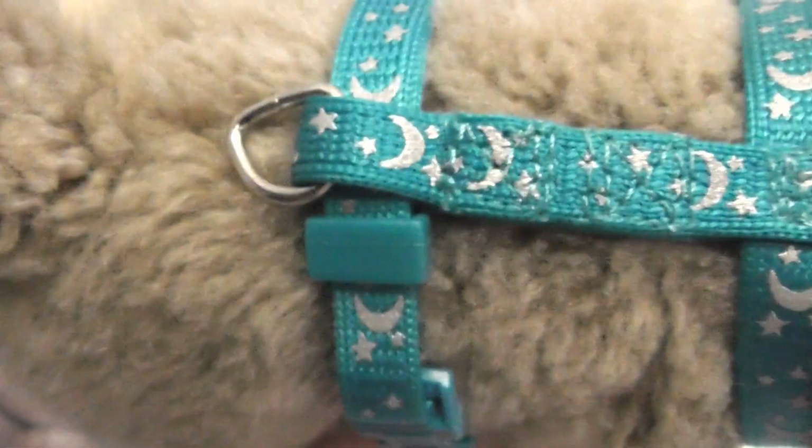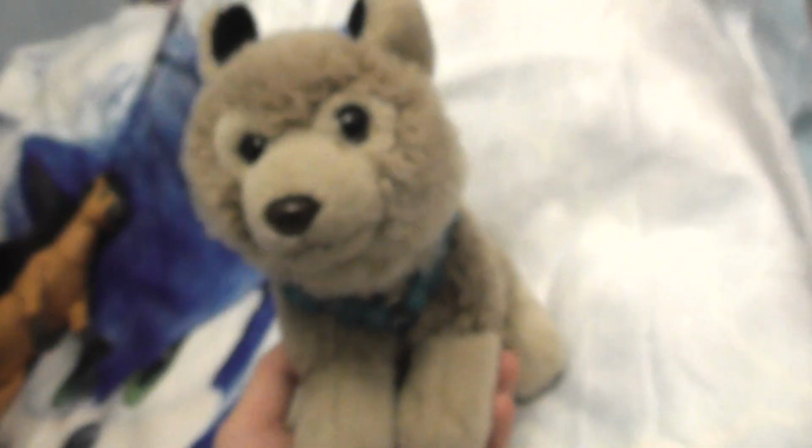And one that I'm definitely gonna keep. It's not the most spectacular plushie of tonight, but I found this adorable little WWF wolf plushie. I put the harness you gave me, Katie, on him, and it's definitely one of the prettiest harnesses I've ever seen. I think I might name him Ranger, after the little one in Animals of Farthing Wood. Little Ranger. So there you go. It's just adorable. This is definitely one that I'm gonna keep. This is a little keeper here.